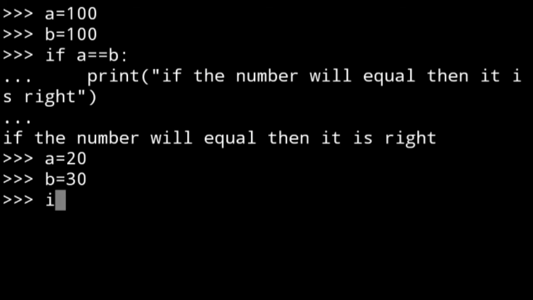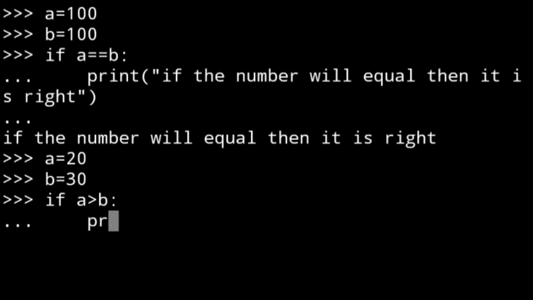And if, space, and then after we are giving the relational operator, which is a is greater than b, then give the colon and press enter and count 4 spaces, 1 2 3 4. Then what you have to write?